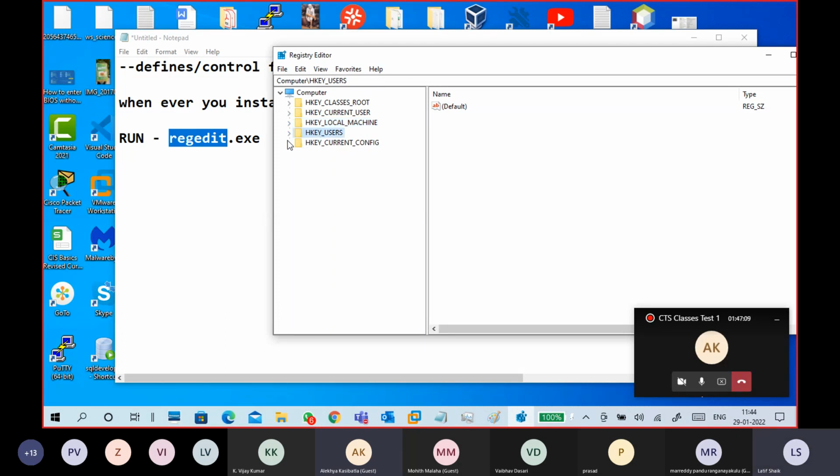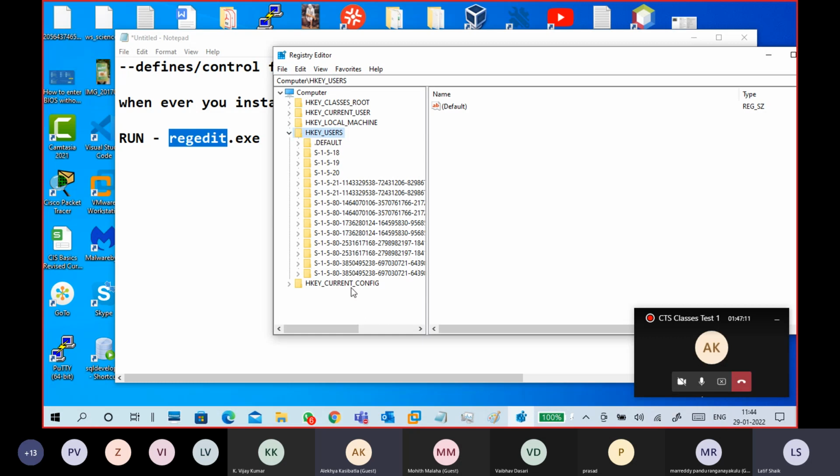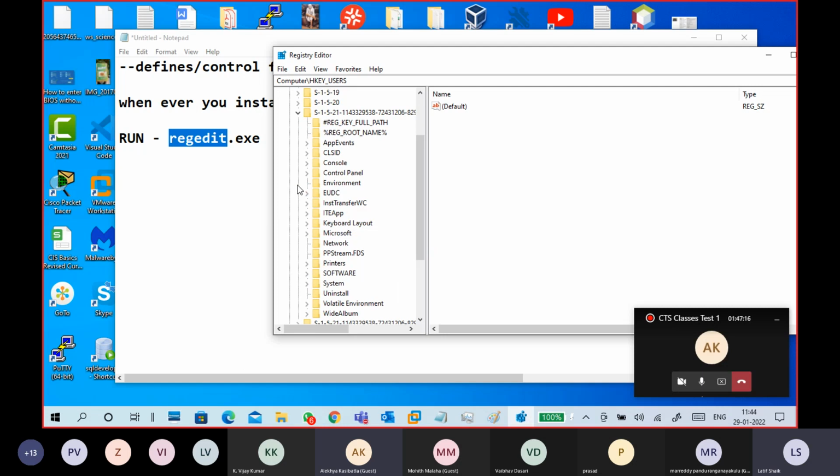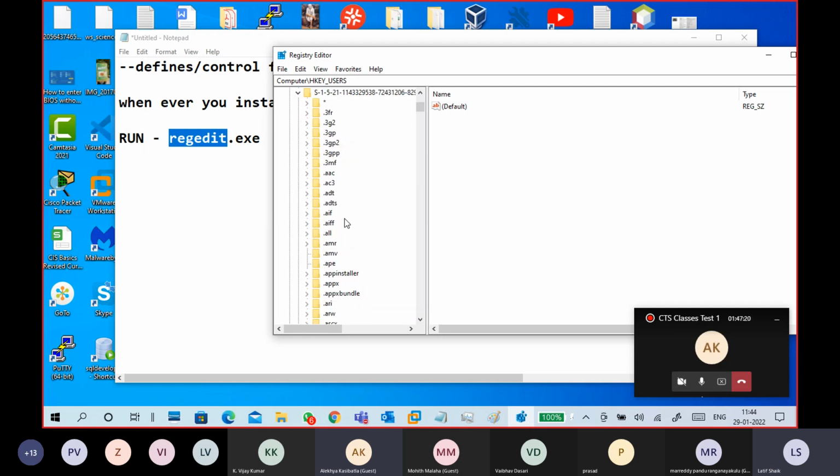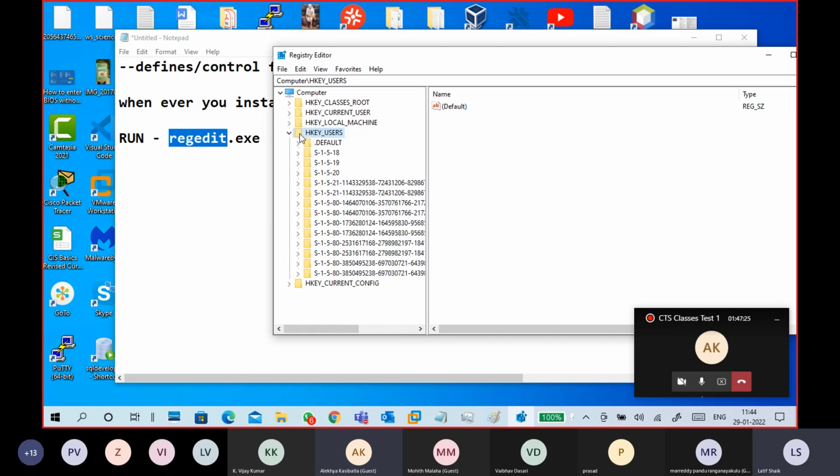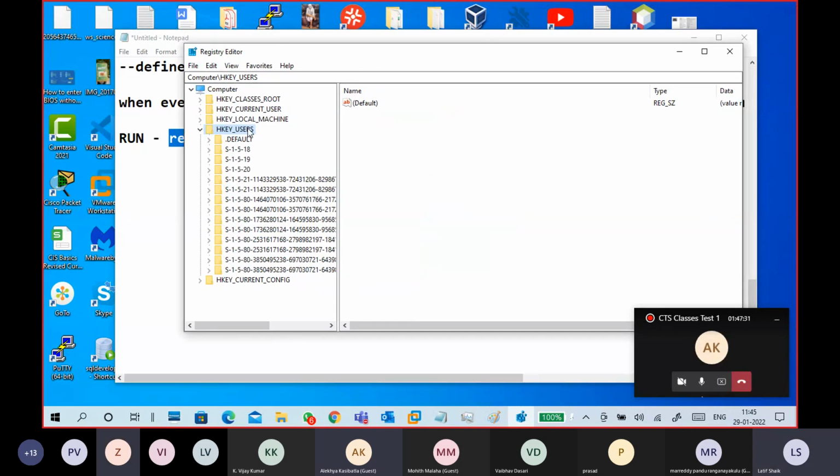Next, I will go to users directly. This will tell you what the users and groups in the system are. That related information and connections are stored here. Users, user applications, user environment settings in the users, all users. If I have 10 users, the 10 users and their groups and applications, that entire information is stored here.